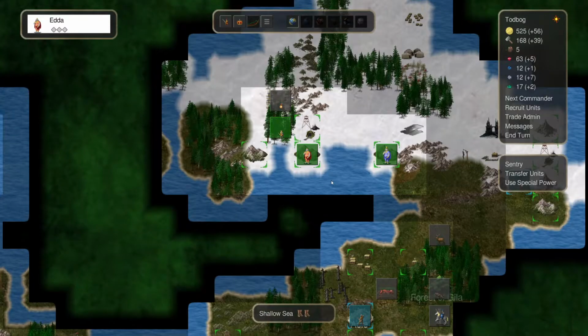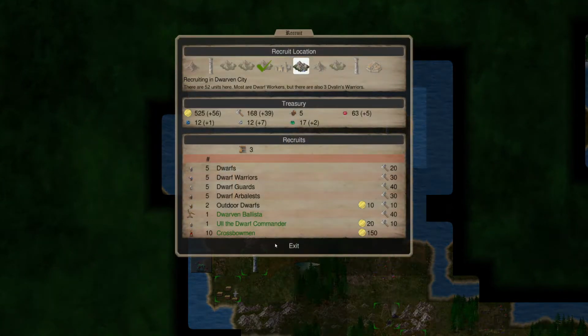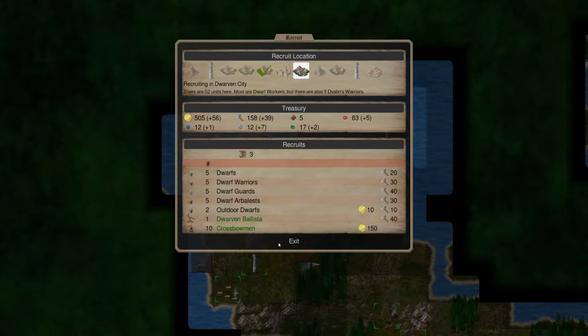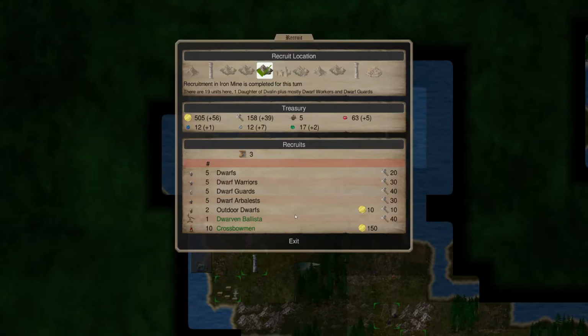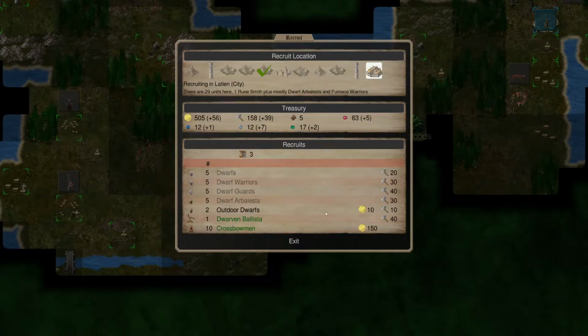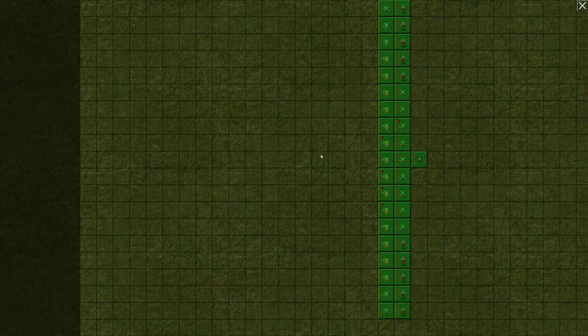So, all right. Edda, I think we're going to actually sentry at this point. And then here we need to recruit. Let's get a commander, because since I learned that I'm not going to be able to just transport everybody over, a commander will be useful. And the 10 crossbowmen. Those crossbows are useful. Or I can bring them to the city. We'll bring them to the city. And then transfer those guys there. Okay.